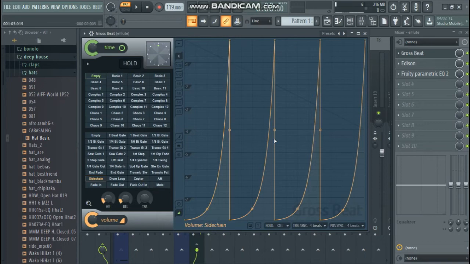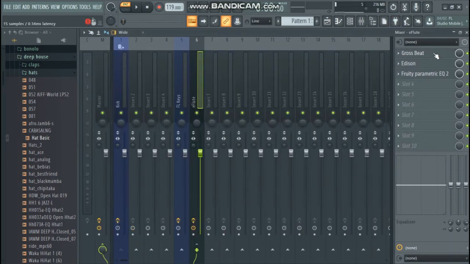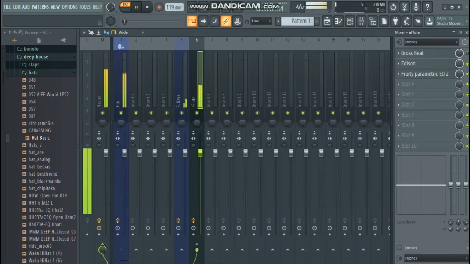section over here. As you can see, at each and every four step, the volume of the bass is being decreased, and those are the waveforms at which the volume is being decreased. You can alter them if you want to. Now let's play the song without the cross beat, and then let's turn on the cross beat.